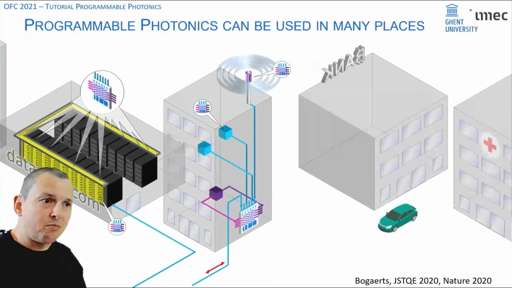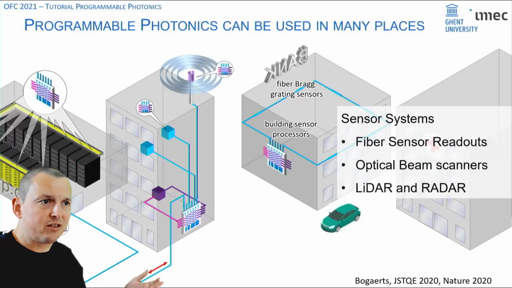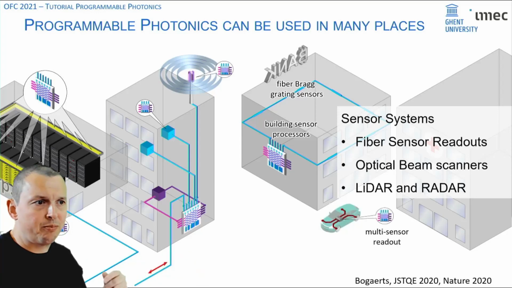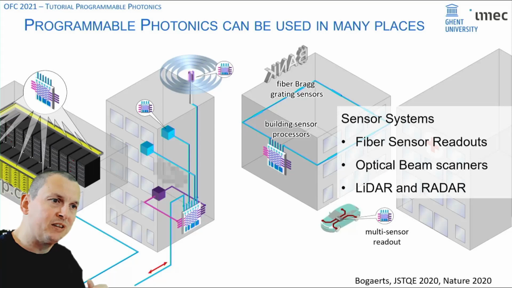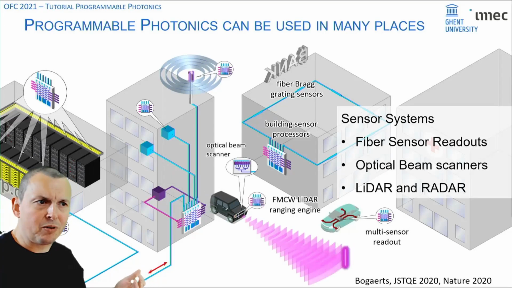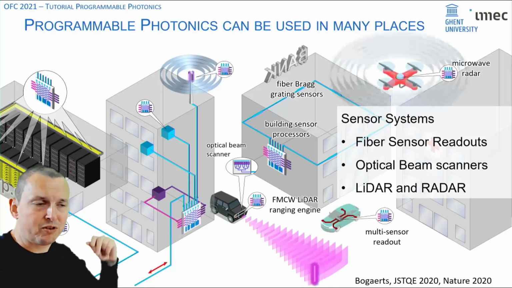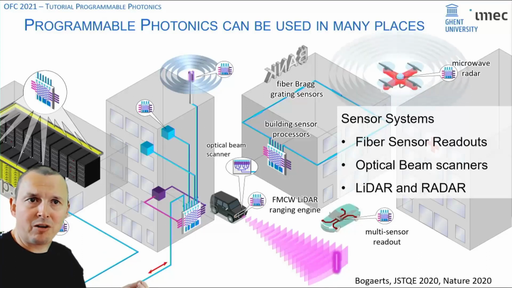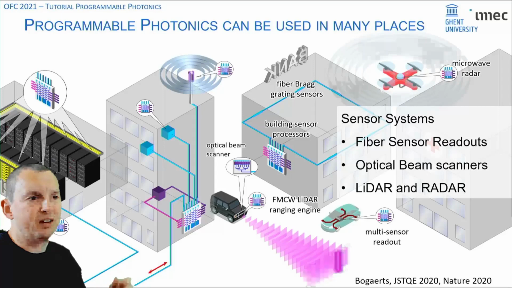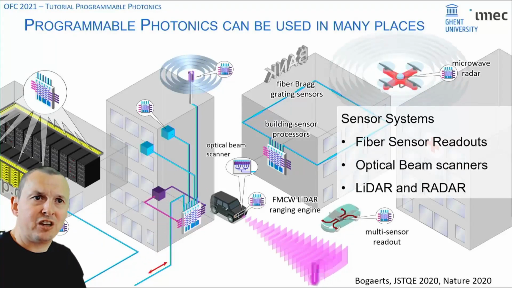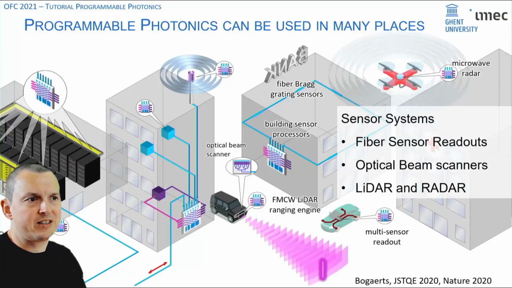Now, beyond communication, you can also use them as sensors. For instance, more and more structures and constructions have these fiber Bragg grating sensors, and you need a good readout circuit for that. These programmable circuits could be configured to perform that function. Or they could become a sensor hub in a car, for instance, where you have these multiple automotive sensors all connected by fibers. One type of optical sensor that's now becoming very popular in cars is the LiDAR, where these programmable photonic circuits could be used as an FMCW engine or even the beamforming engine for your LiDAR. Or likewise, they could become a lightweight, simple engine for a radar system in a drone.